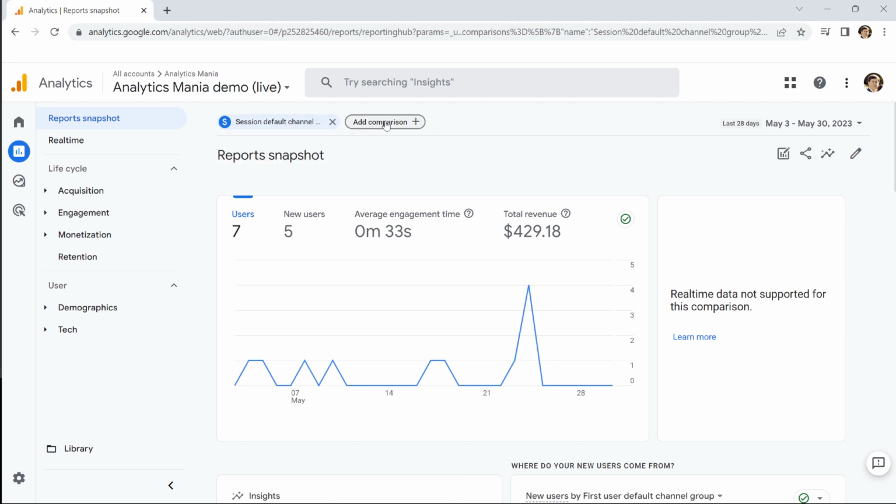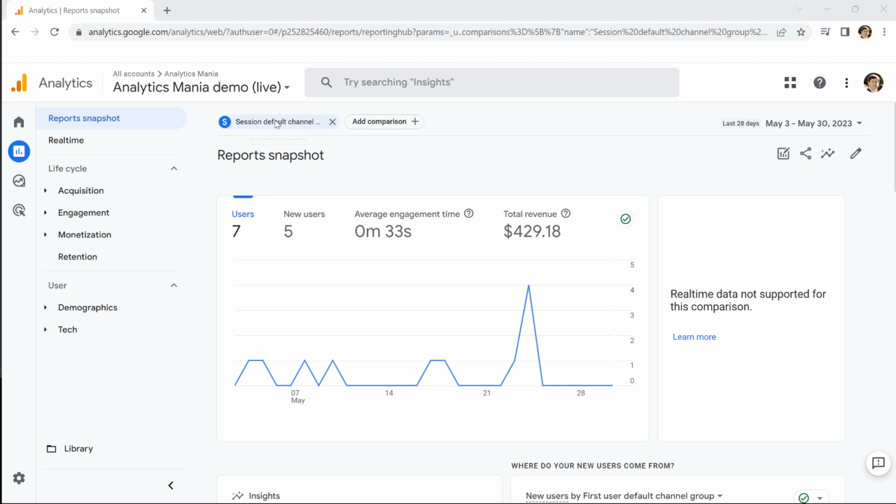But the problem with this is that these comparisons are not saved anywhere. So if I come back to Google Analytics tomorrow, I will once again start seeing data of all visitors and I would need to create that comparison from scratch. But if you have several comparisons that you often use, for example, you want to see organic traffic or referral traffic or maybe something else, you could actually bookmark those comparisons and then use them every time you need, just with a couple of clicks.